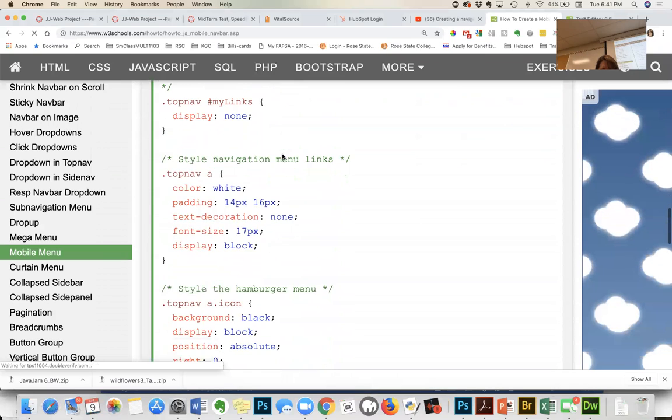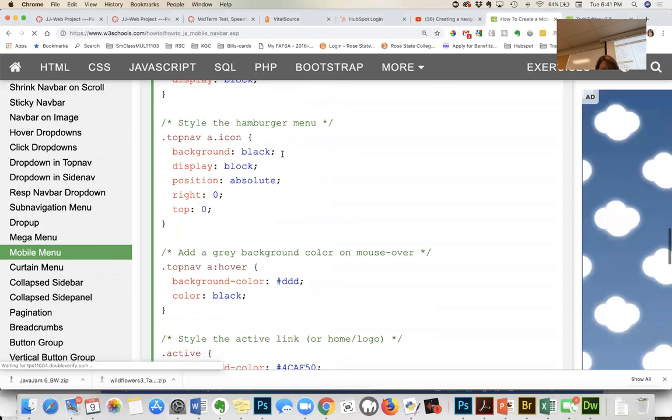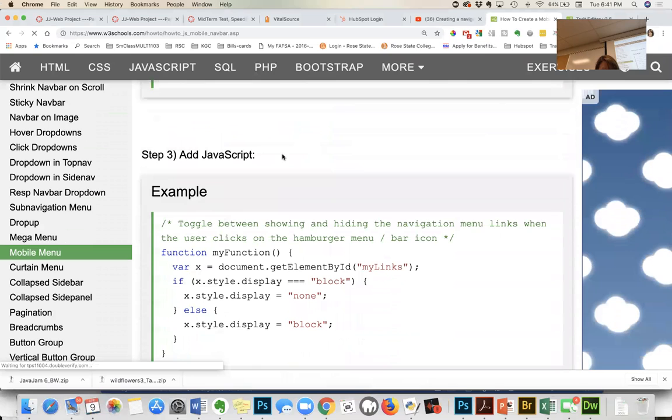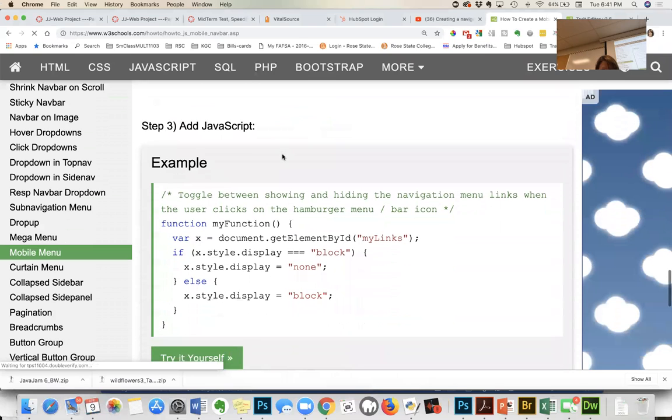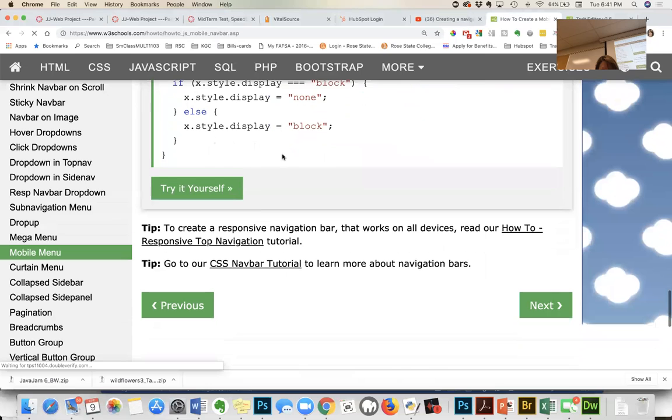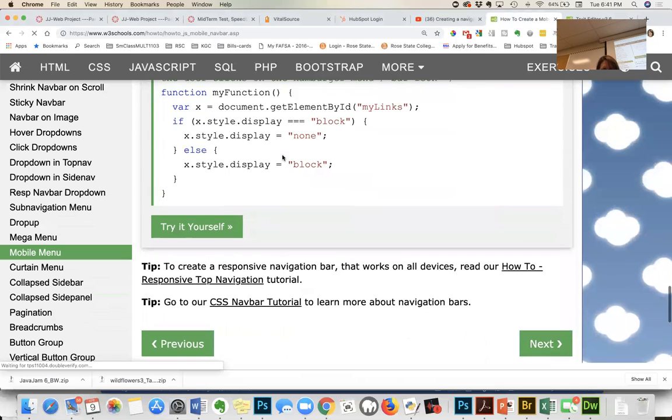Is that the name of it? So we have to add all this. Here's the JavaScript. Yeah, there's a bunch in W3 Schools that helps.